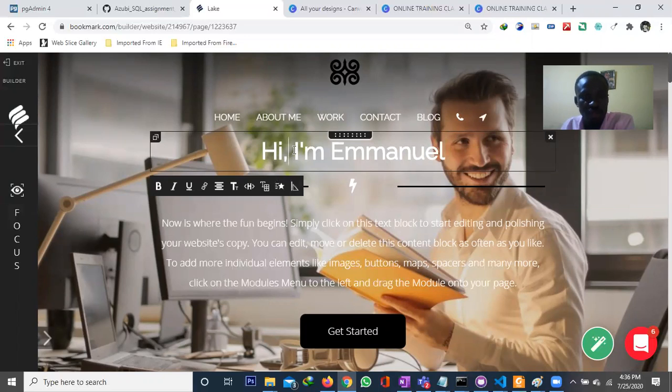Now, once you put the pointer on any element, these tools are generated, which are pretty much similar to what we see in most of our usual editors like Word. So you see this is bold, maybe you want to bolden this one, then you just press on it, then voila.